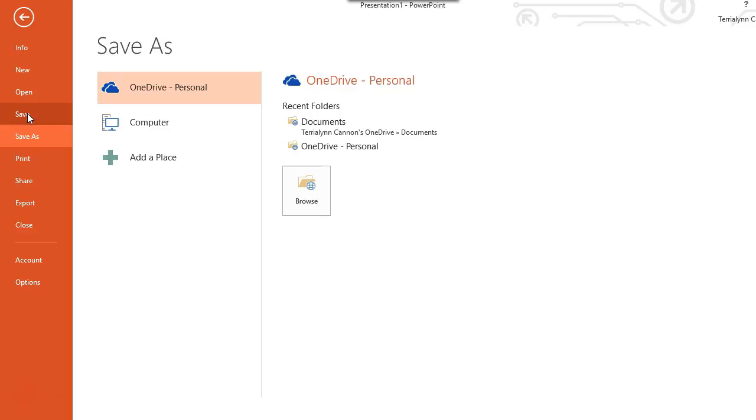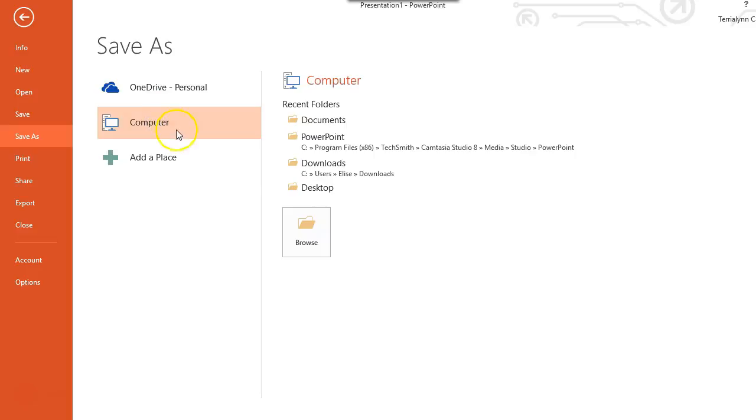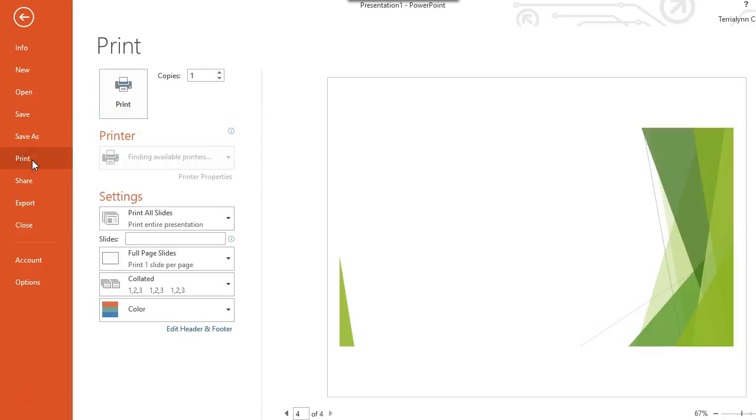If you want to save your presentation, you can click on Save, then click on Computer, and then click on the folder you want to save your PowerPoint presentation in. If you want to print out your PowerPoint presentation, we know that the printer will already be set up, and then you click on Print.